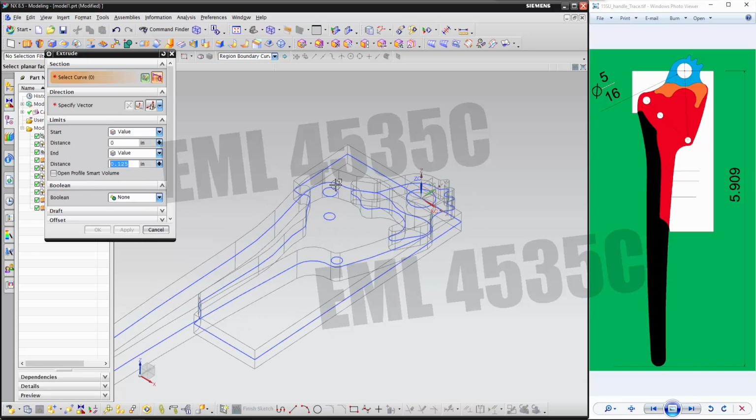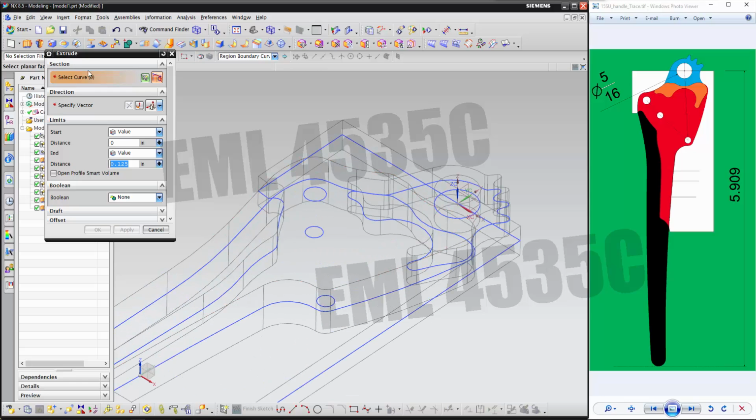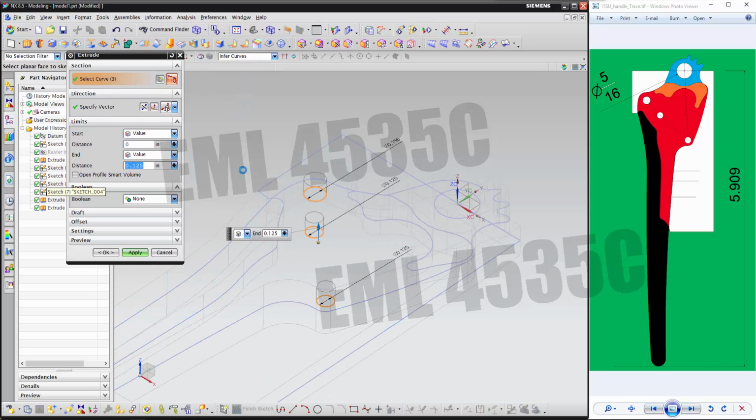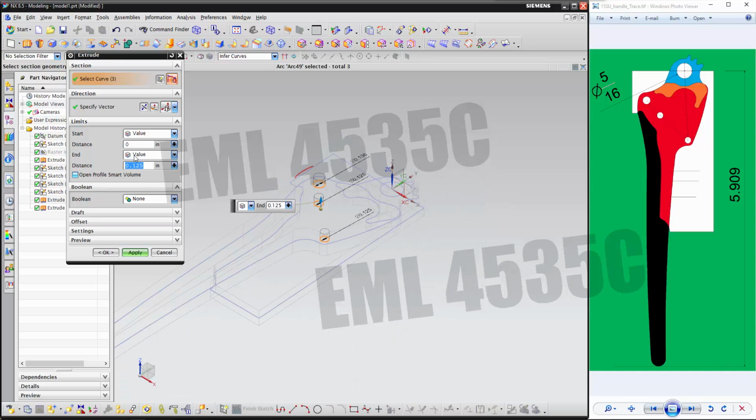And also the last is those 3 holes. What we do is we might be able to click that sketch. We can use infer curve, click the last sketch. Those are for the 3 holes, and it's not symmetric. Okay, so we'll be cutting into the handle, so the top is a through hole, it doesn't matter where.